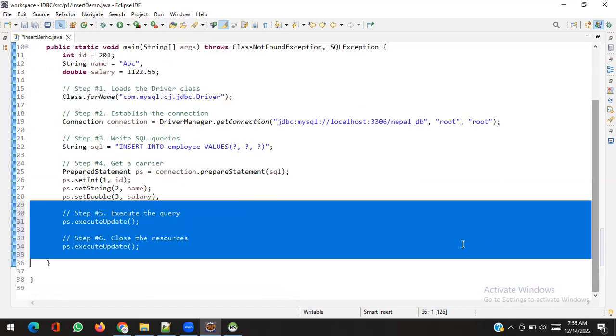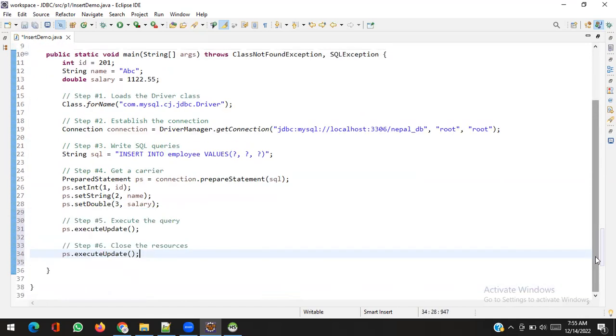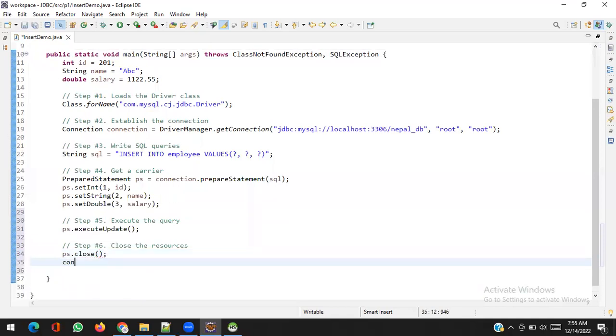So we will close resources in reverse direction. In the sense, first I will close the prepared statement, then I will close the connection.